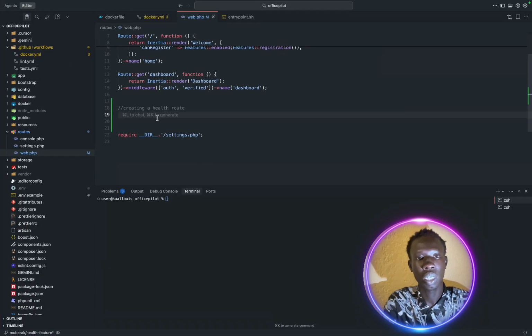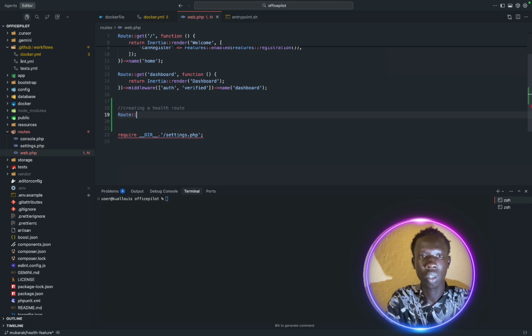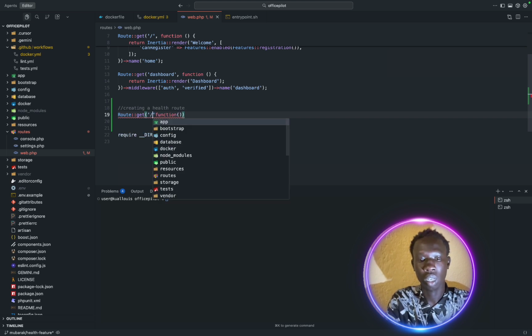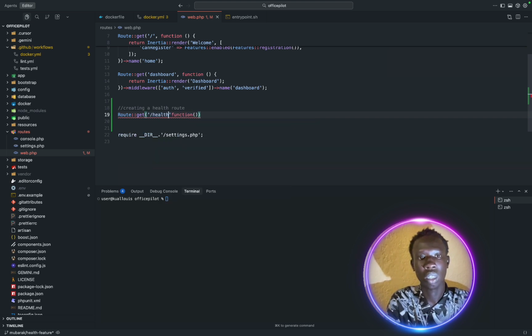The changes I want to add here are something simple. Let's say Route, get method, and then function. You have to put the route here, slash health, then comma.